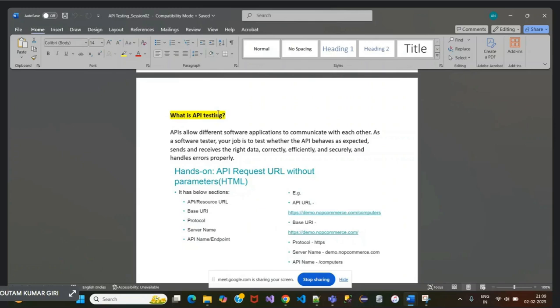Testing is a process of verifying and validating the data to find out whether it meets its specifications or not.